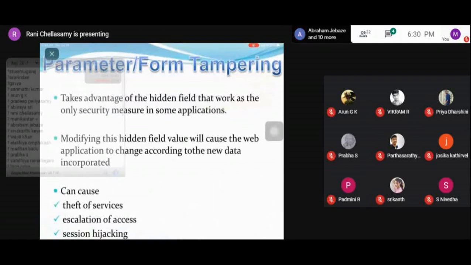It is also similar to a parameter tampering attack, where the parameters are stored in the cookies. Using this cookie poisoning attack, the hacker can gain unauthorized information about other users. They can also steal the personal identity of the user.